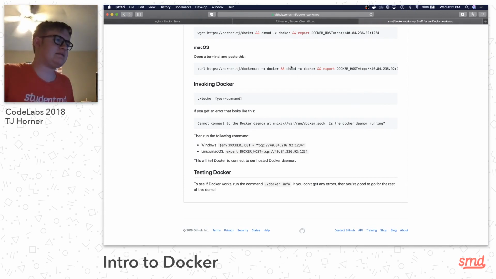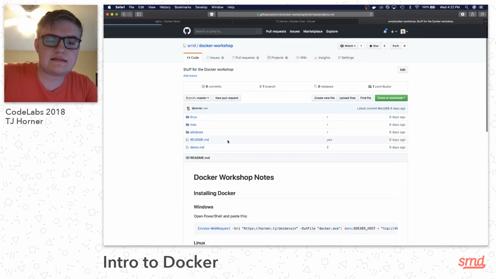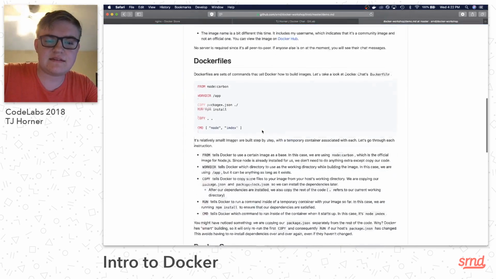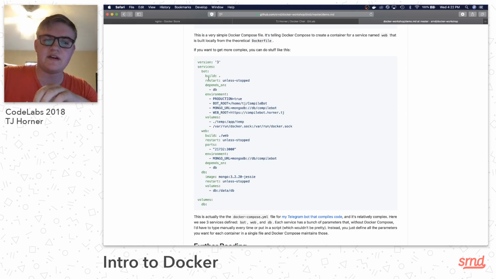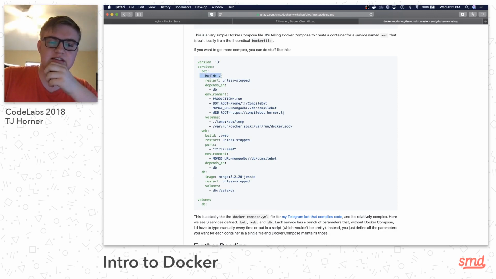Now let's take a look at a really large Docker Compose file that I have made. There we go. Here's the really large Docker Compose file. I'm going to go through a little bit of what each of these does, but I have a service named bot, and what this tells it to do is just build the image that's in the same directory as it, and this builds the web image. And this restart unless stopped tells Docker that I want to keep this container running. If it fails, like if it errors and it quits, it'll start it back up again.